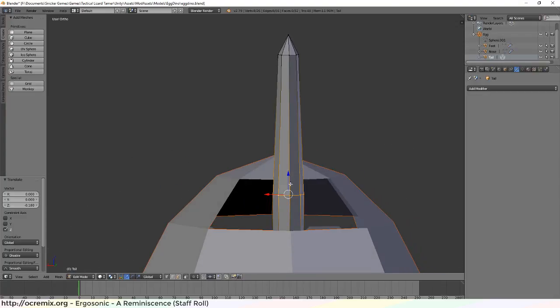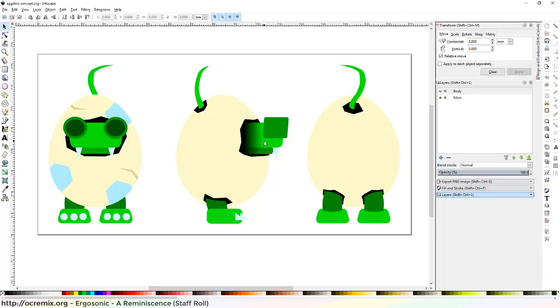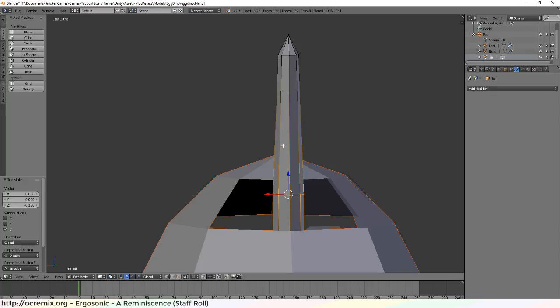Alright, looking at concept art, I want it to kind of wave back and forth. So I think the best way to do that is I'll just add a bunch of edge loops here and make it straight first with the, what's the word, graduating size, and then I'll move them all around to make it wavy.